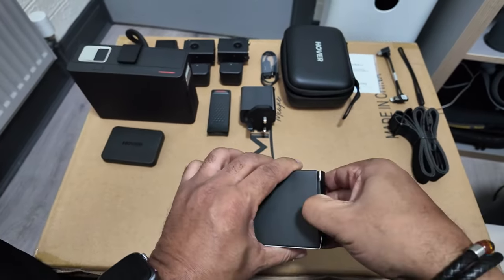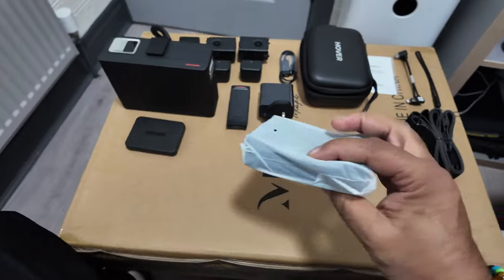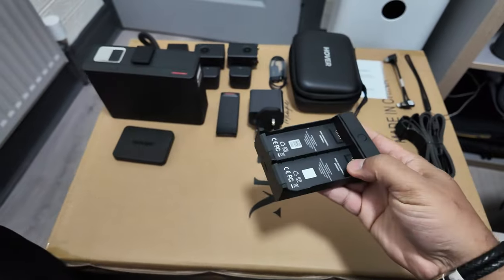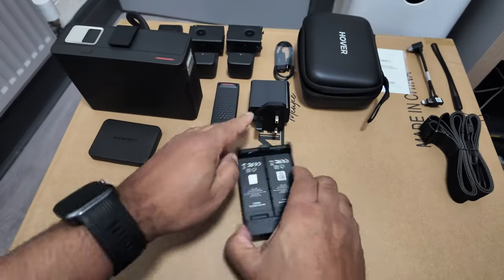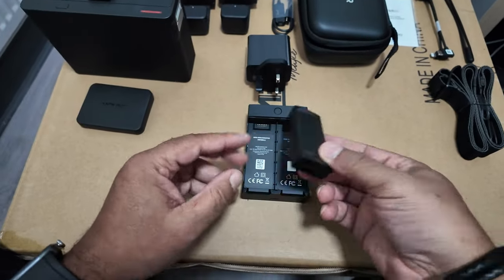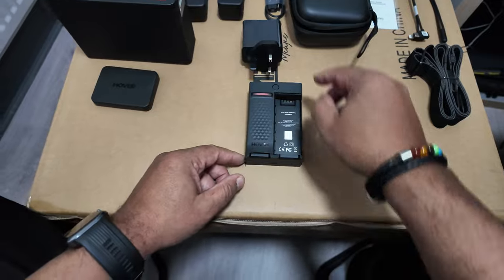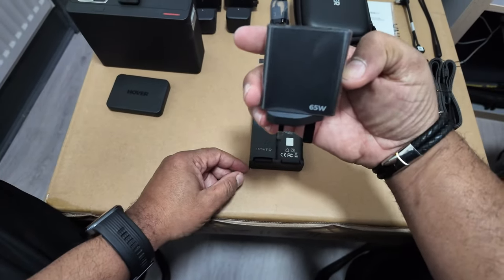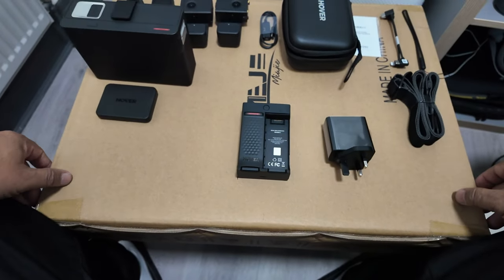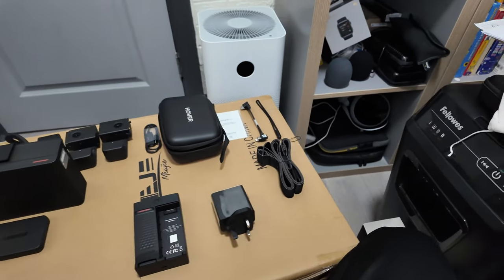And then this is another charging brick here for charging things twice as fast. Oh, not twice as fast, but you get two done. So, right, this is easy. This one goes in there, and the other one would go in there. Plug it into your 65 watt charger, and off you go. Oh, wow. That was a right unboxing. There was so much stuff. I've got to check if there's anything else, because there was so much gear.